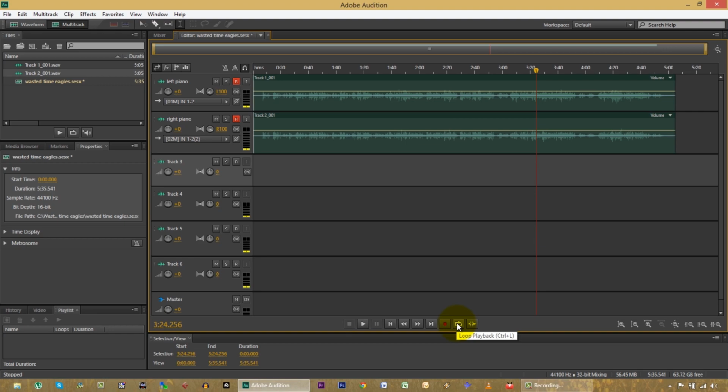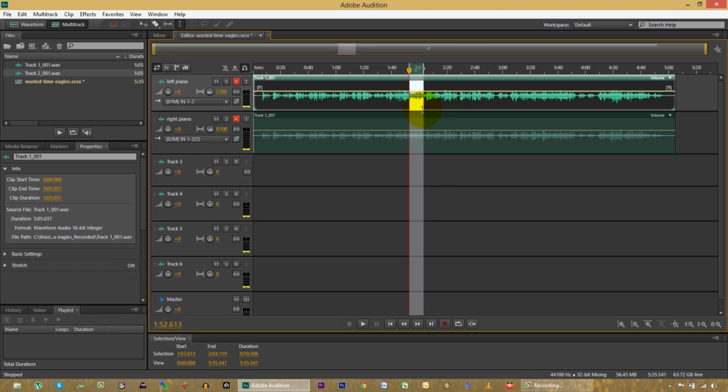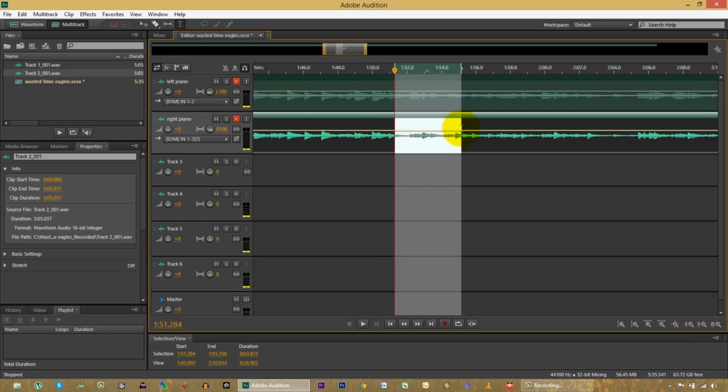And I can loop playback. If I have something I want to hear over and over again, I can actually highlight a section. Let's highlight a small section here. Let's zoom in on a small section. And then I'll highlight a small section. And I'm going to loop play this. So I turn loop playback on, and then I hit play.